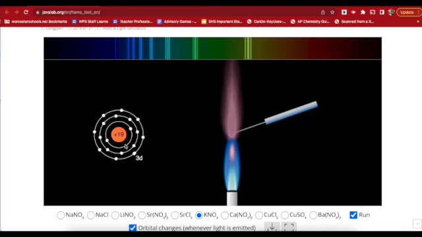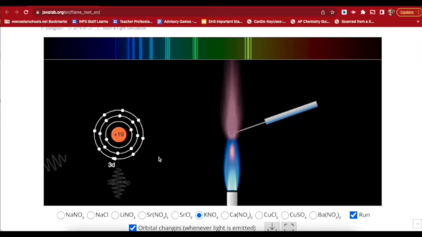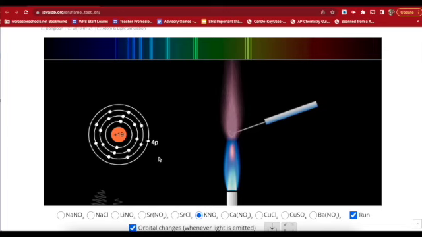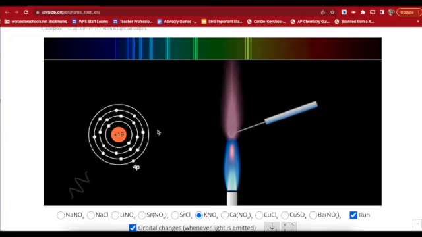And we see the same thing is happening. It is jumping all over the place, but it is making some really large jumps from level 3 all the way up to level 5. And this jump takes a lot more energy. And so when it's released, it's released as a much higher energy light. Purple is our highest energy light. So when those big jumps are happening and that electron falls back down again, it has to release a very high energy light.